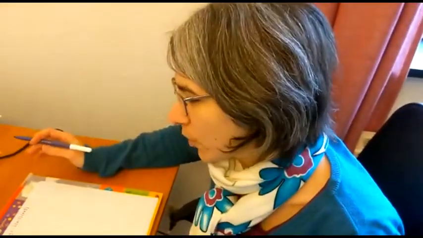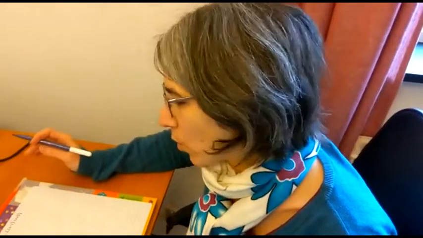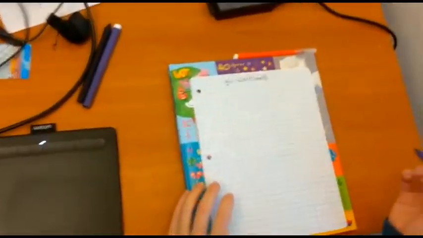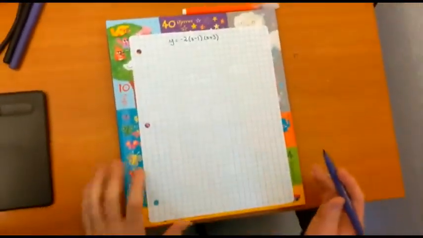Hello, I'm going to show you how to find the 5 main features and sketch the graph of a quadratic function given in factorized form. I'm just doing it by hand on a piece of paper, and I have someone holding the phone and recording, and now I need the phone to come behind me so you can see this straight.